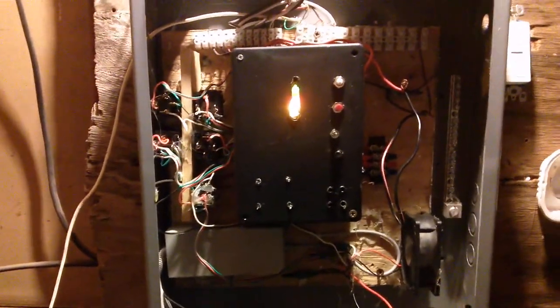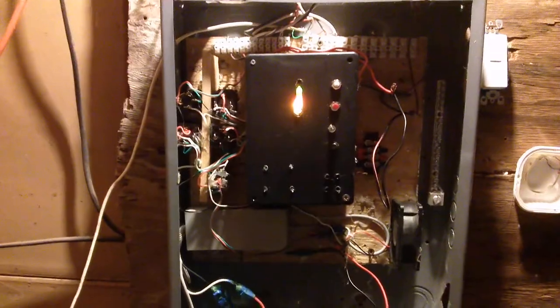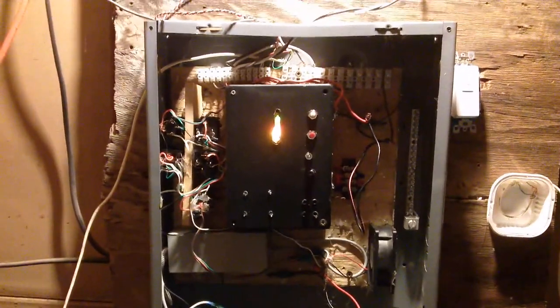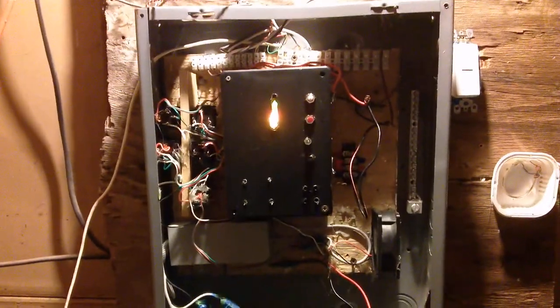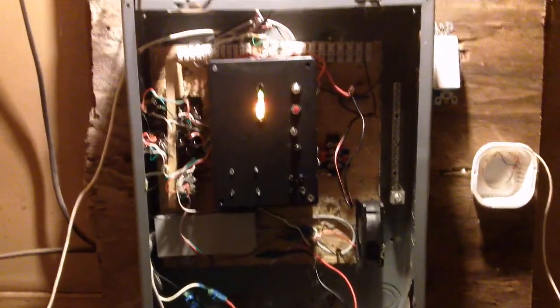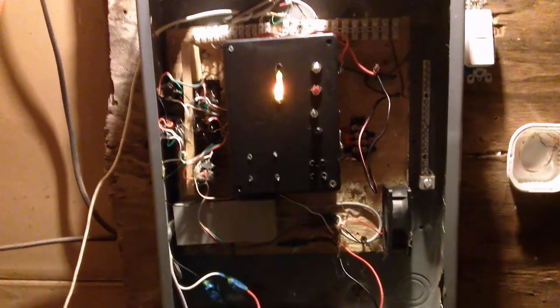Trust me, I've designed this. Not too long ago, there was a power surge that actually blew out a couple of Christmas tree lights, because I have a bunch of strands in my room. It actually blew out a little bit of the strands in my room. I believe it was a couple of months — I think it was a month before Thanksgiving — and I obviously didn't have time to fix it. I started poking around at the I.O. controller. That's why it's opened up right now.